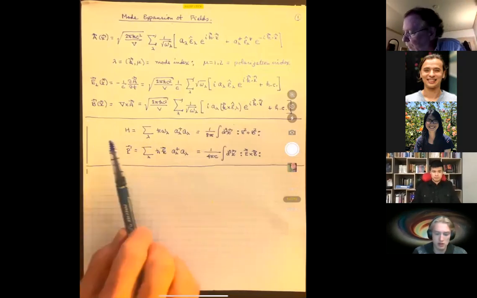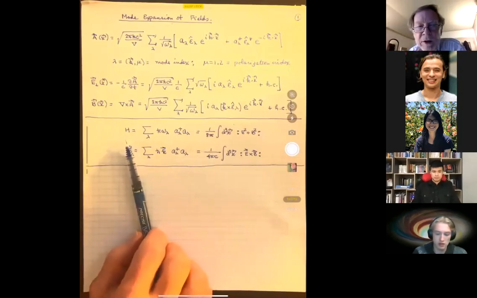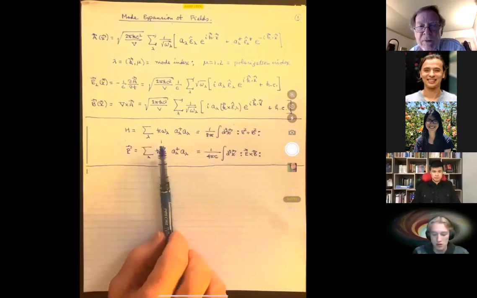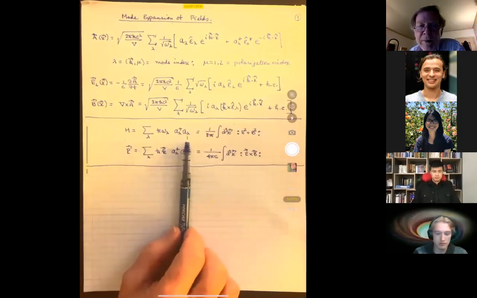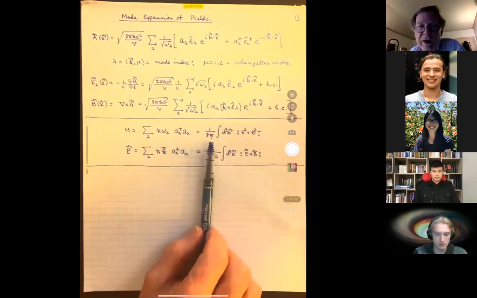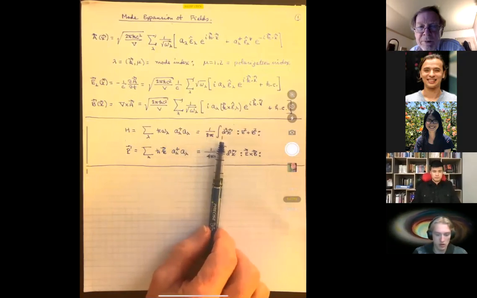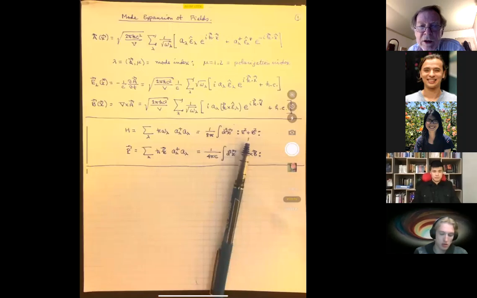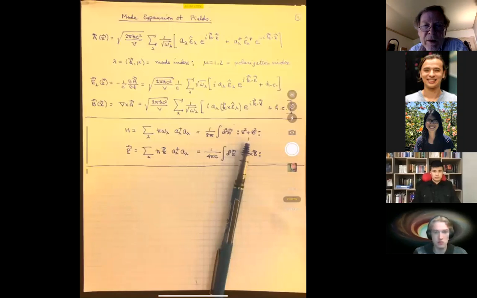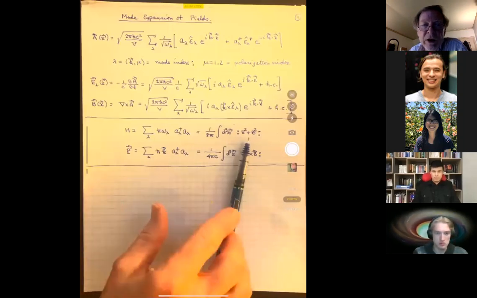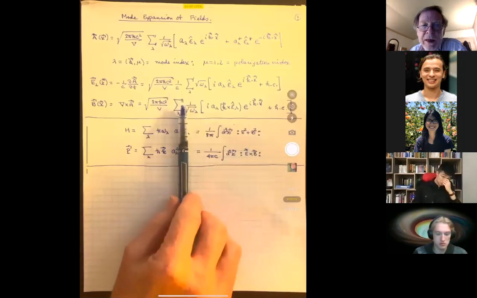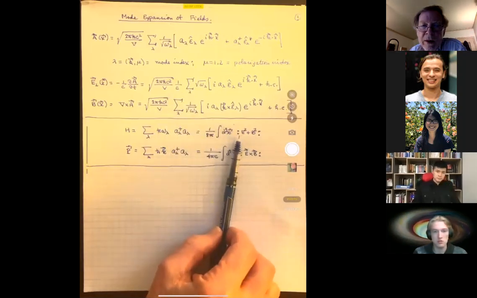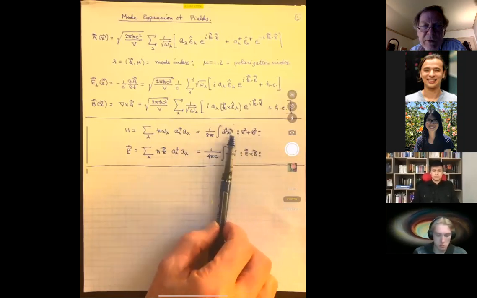We also worked out the Hamiltonian for the free field. This is all with box normalization on this page. And it's a sum of basically the photon energy multiplied by the number operator. That's the Hamiltonian. This can also be written as the integral over space of 1 over 8 pi of E squared plus B squared, which would be the classical expression for the energy density in the electromagnetic field, except here we use the quantized fields, which are given just a few lines above, E and B, and we normal order it by putting colons around it, which makes vacuum expectation values vanish.